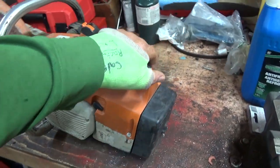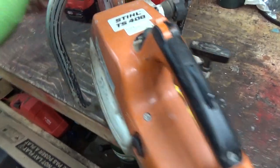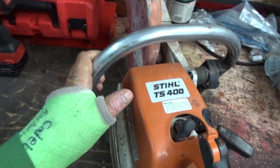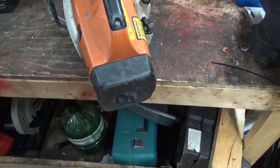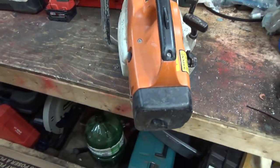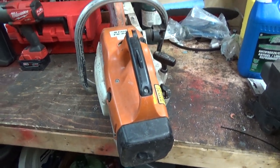First thing you should look to on these, like I used to work on these at the rental, never rebuilt them, but we did do a lot of rebuilding of them. You can tell a lot by looking in here and seeing how it was maintained. And then we'll look at the gas, dump that out. I think it sounds like there's something in it. It's probably not in good shape.